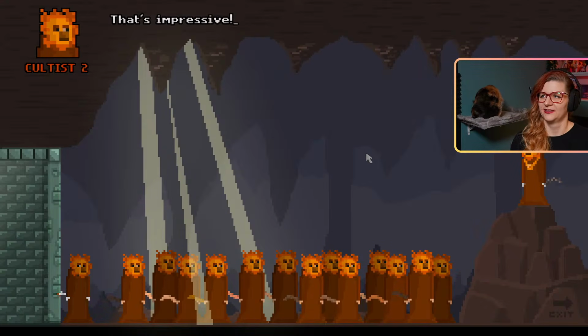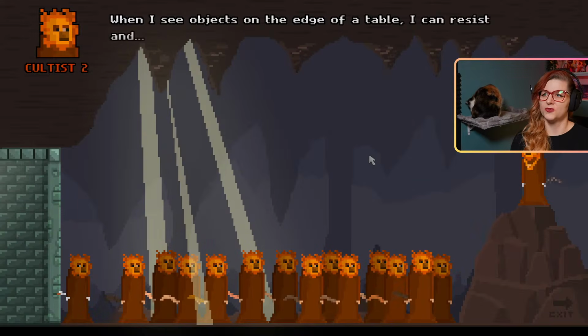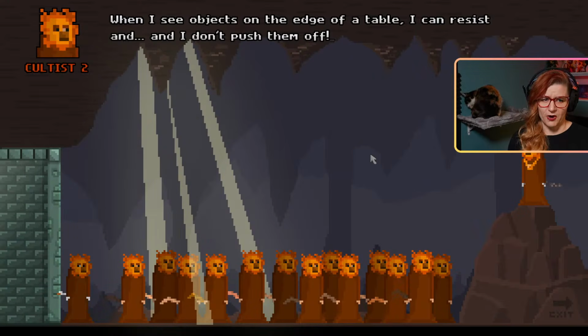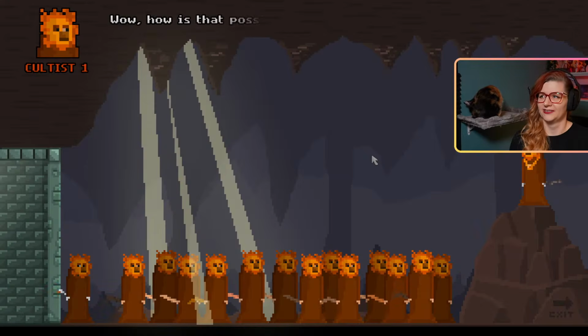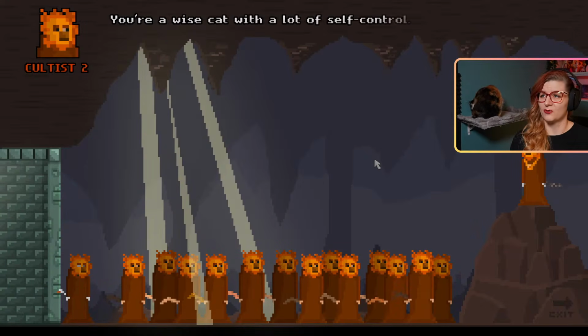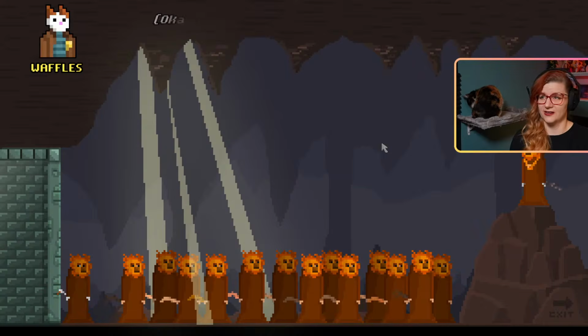Ooh, that's impressive. I know, right? And you, what about you? When I see objects on the edge of a table, I can't resist and I don't push them off. Ooh, wow, how is that possible? You're a wise cat with a lot of self-control. How are you physically able to do that?